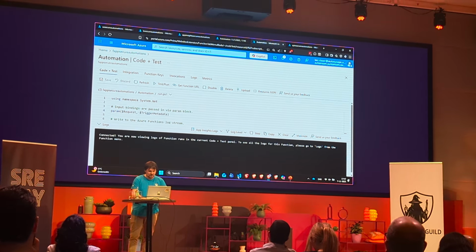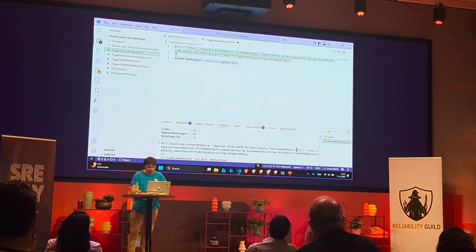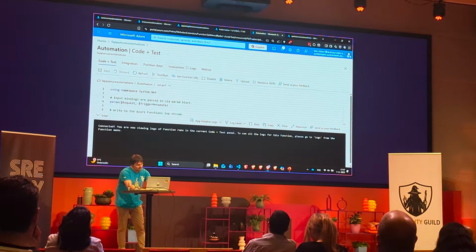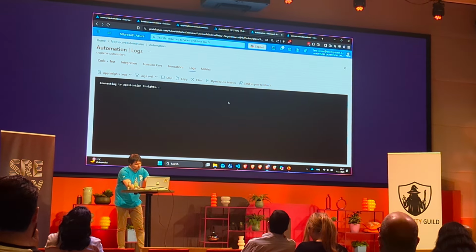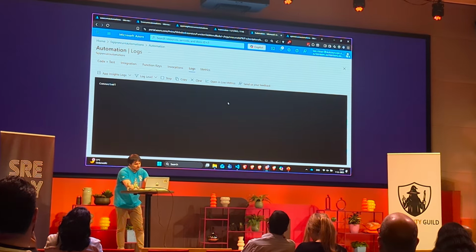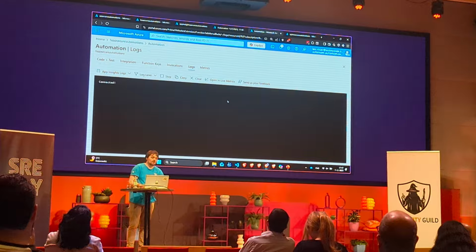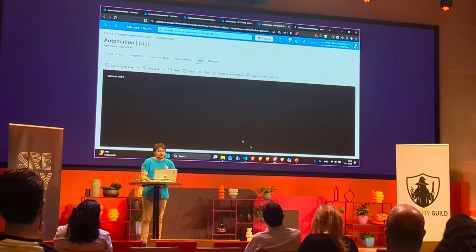And we call it again. And we go to the logs. It will normally show up, but because I don't want to run it again, you can see logs appearing here when you run it.